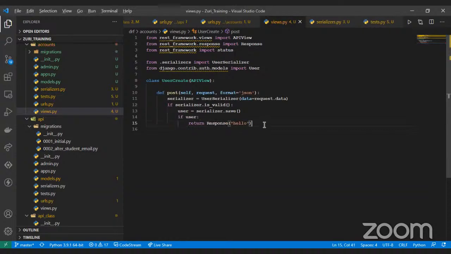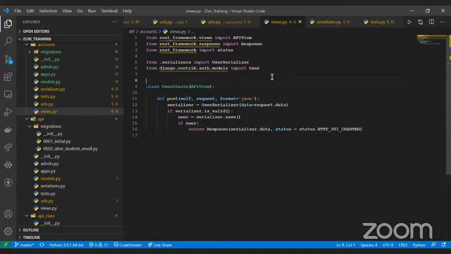So return Response serializer.data, and also status code, which is equal to status dot, so we're returning a 201 status code, right? HTTP 201 created, right?